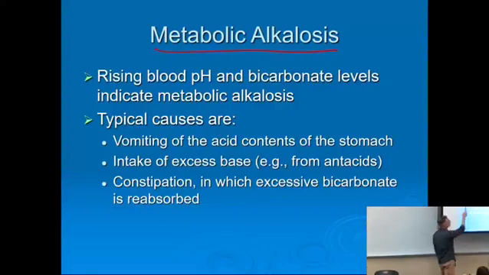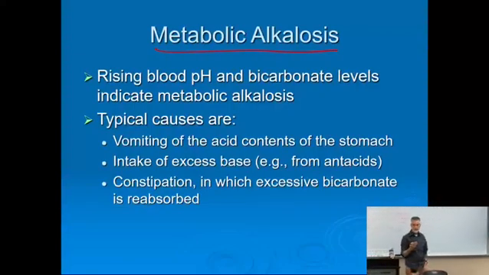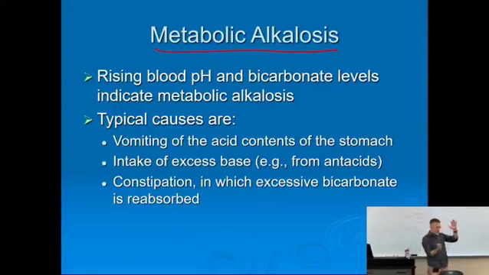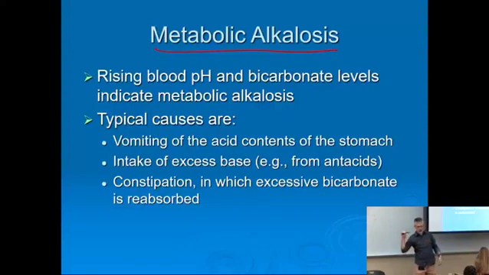In addition, vomiting. If you're vomiting, you are getting rid of stomach acid. That is all part of the pH balance in the body. You're supposed to be secreting stomach acid, mixing it with your food, and then neutralizing that, like we saw before, with the duodenal gland secretions and the pancreatic secretions. If there isn't as much hydrochloric acid coming down when we release from the pancreas and the duodenum, now it's actually making it too alkaline. It's making it too basic because we don't have that acid to balance it out, right?